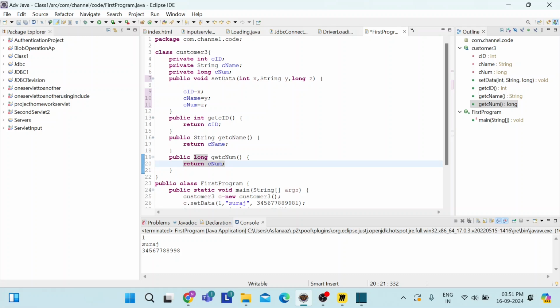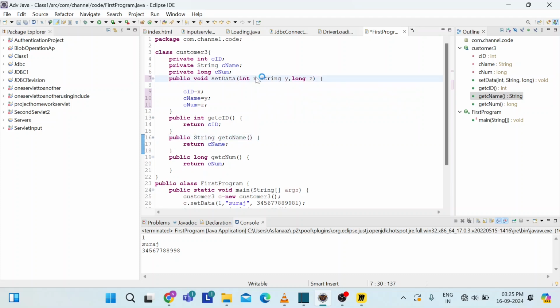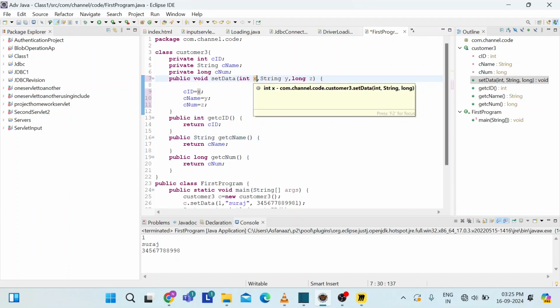So today we will discuss the shadowing problem. Here we will change the parameter name to be the same as that of the instance variable that is being set by the setter.